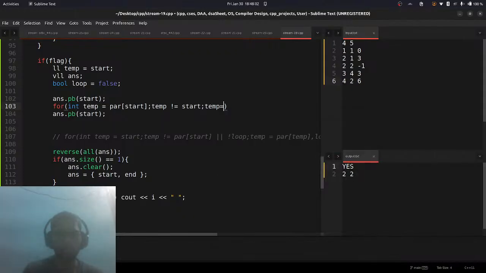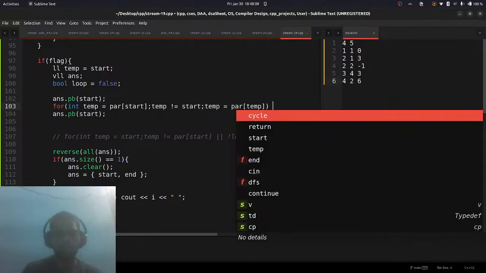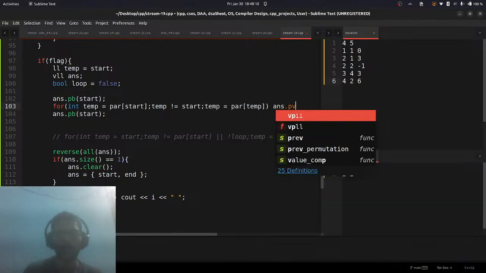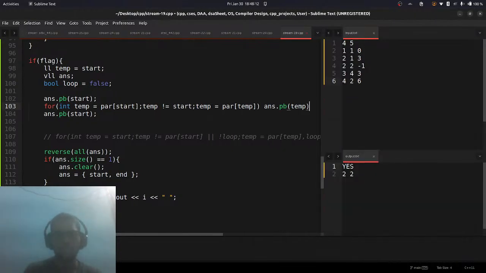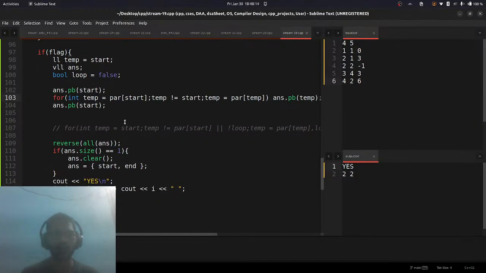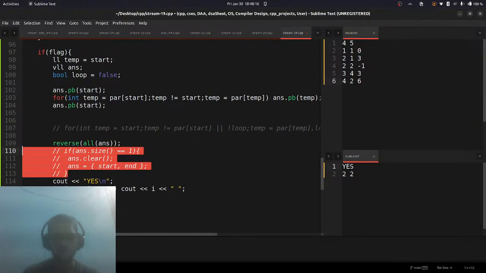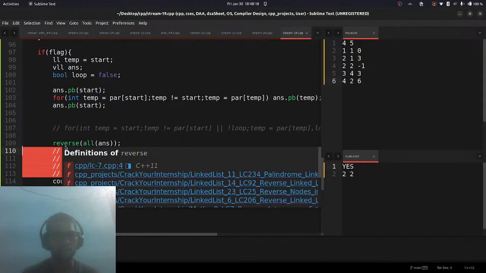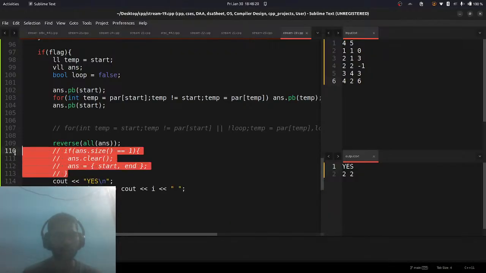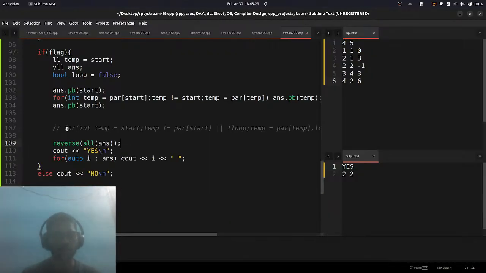Temp is equal to parent of temp. I will just do answer.push_back temp, and we will reverse it. We don't need this then. It will still work. Okay, this should work.